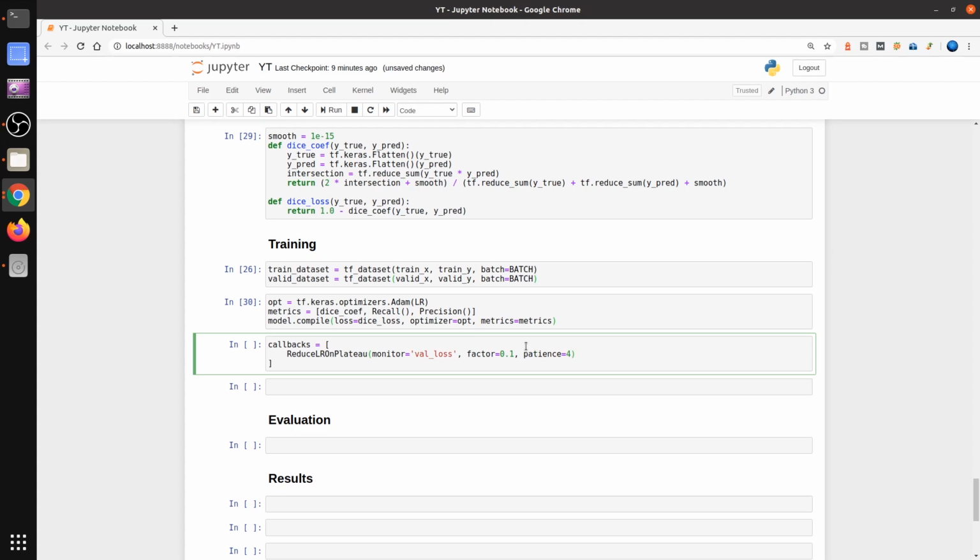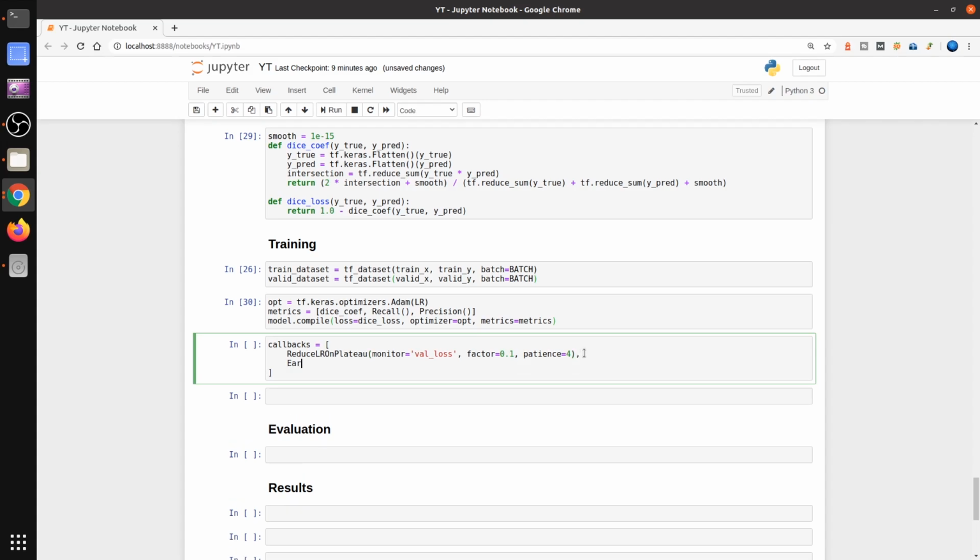What this callback ReduceLROnPlateau does is, if there is no improvement, or the validation loss does not decrease continuously in 4 epochs, then it will reduce the learning rate by this factor of 0.1.